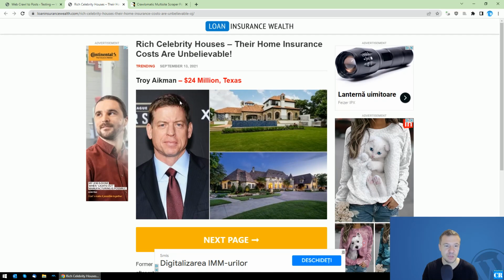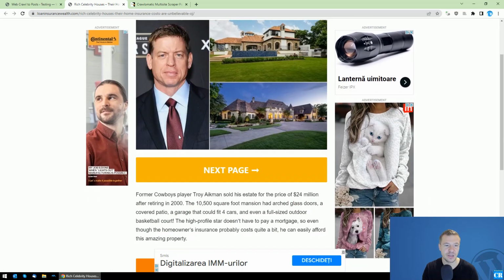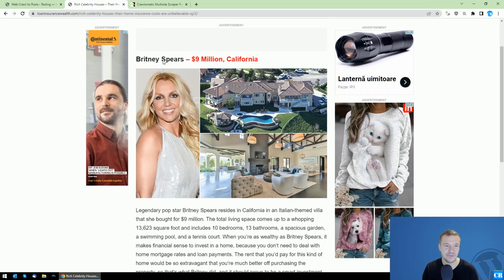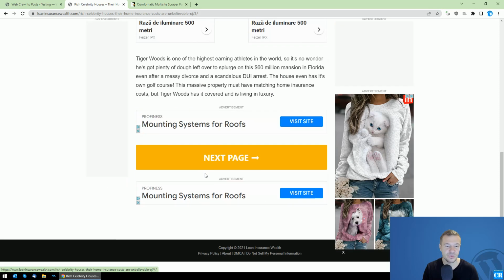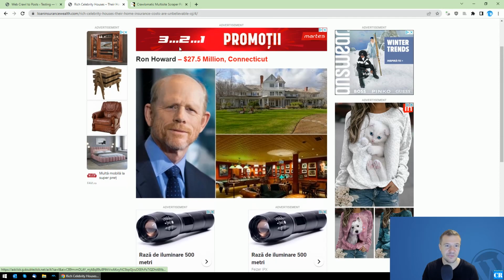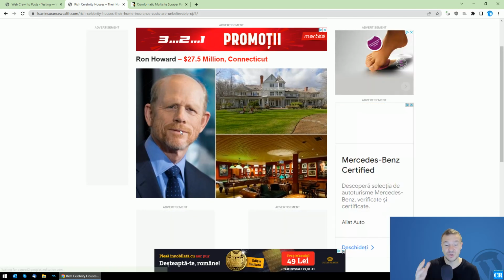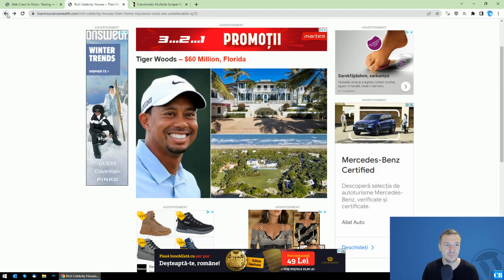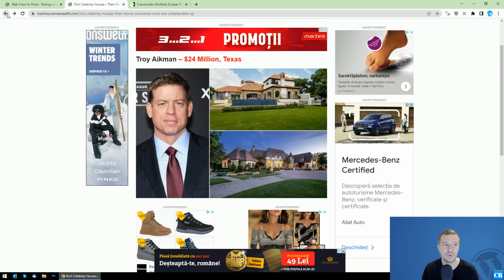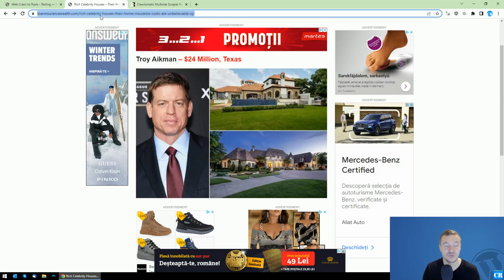You will be able to check Troy Aikman and click next, Britney Spears, next page, and so on. So you will be able to click next page for each. So you are actually able to scrape all these celebrities into a single post using Crawlomatic. Let me show you how to do this.